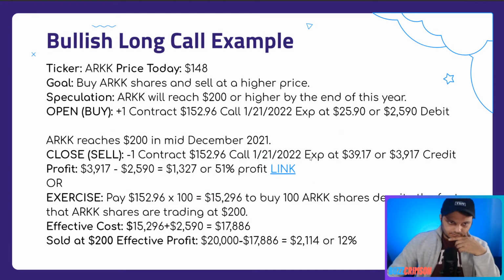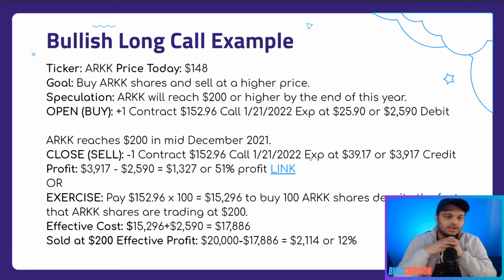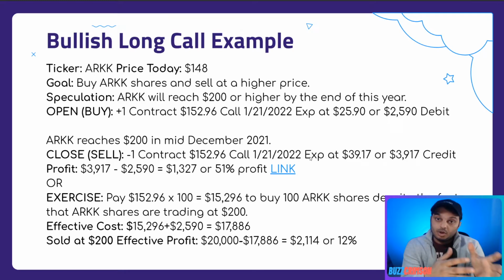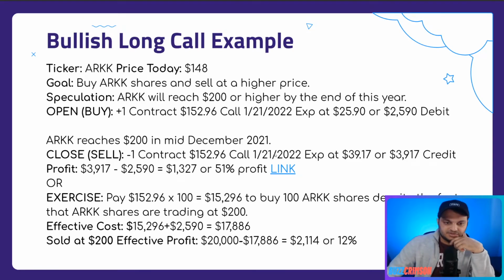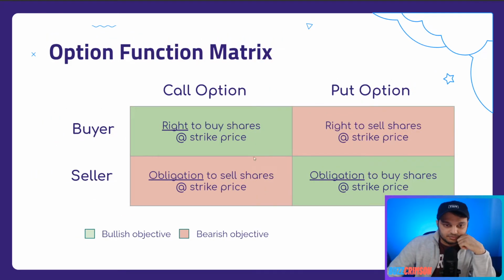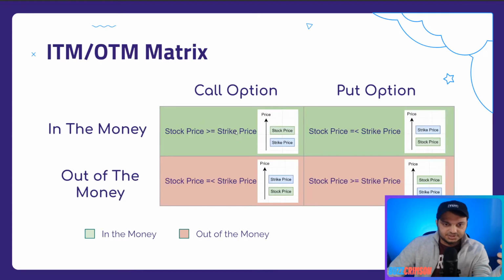Okay. Time for examples. So, bullish long call example. You should remember that when you're bullish and you think the stock will go up, you can do two things for single leg options. You can buy a call or sell a put. So we're going to go through the call situation.